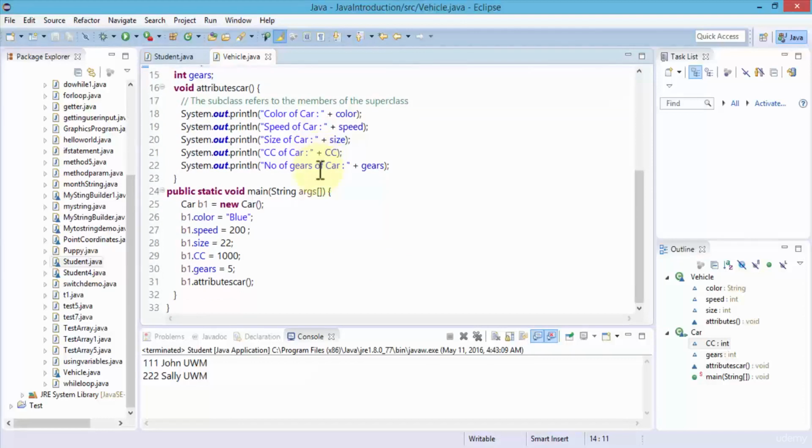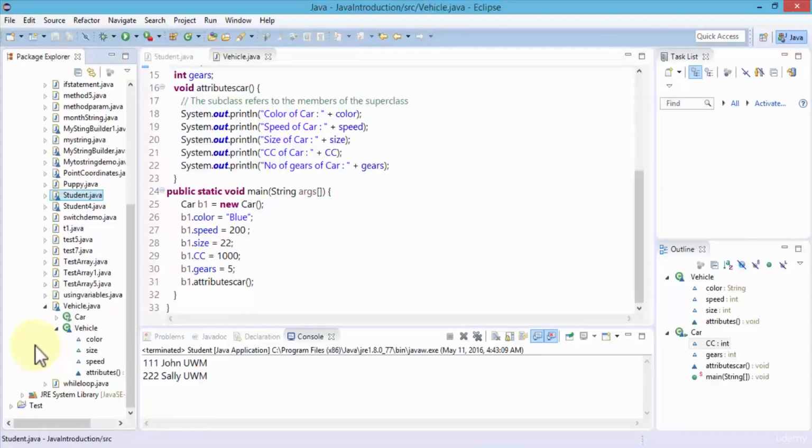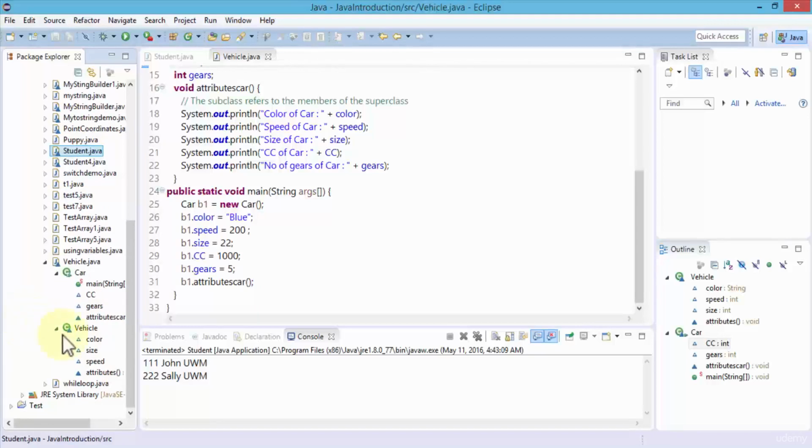So in order to do this, for example, on my left here, Package Explorer, let me expand the vehicle.java, and notice I have the car and then the vehicle as well.